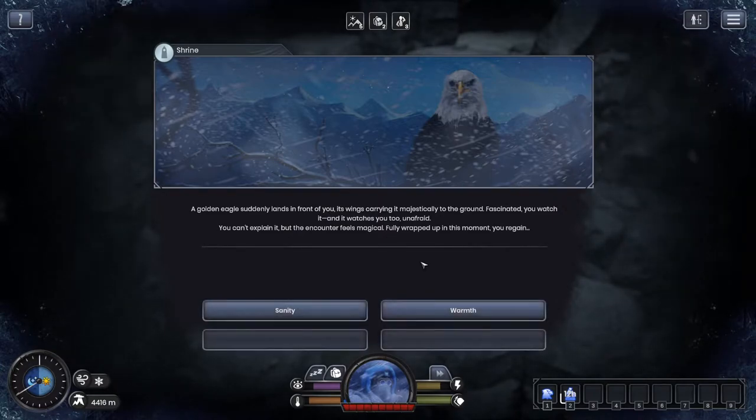A golden eagle suddenly lands in front of you, its wings carrying it majestically to the ground. Fascinated, you watch it, and it watches you too, unafraid. You can't explain it, but the encounter feels magical. Fully wrapped up in this moment, you regain what? Warmth, sanity. Let's grab some of that sanity.